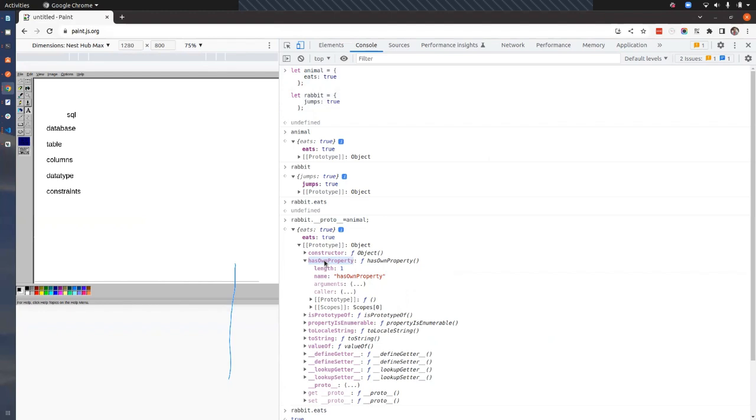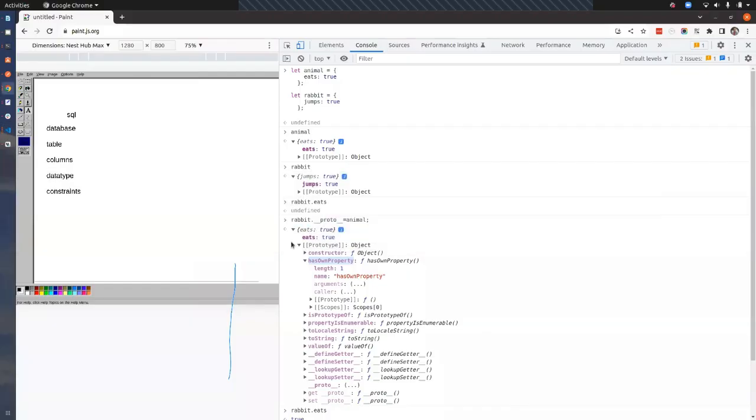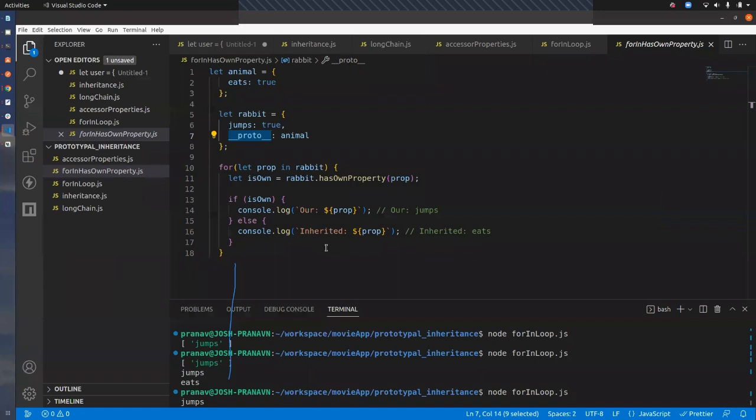So then you should ask yourself the question: why does has own property not appear in the for-in loop like its and jump? Or any other properties, why are all these properties not appearing in the for-in loop, when the for-in loop simply enumerates all the properties which are inherited, right?